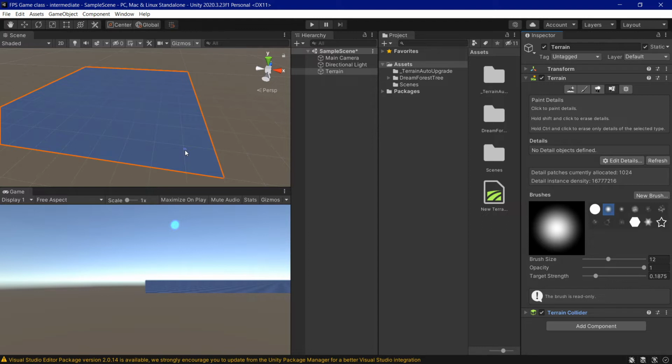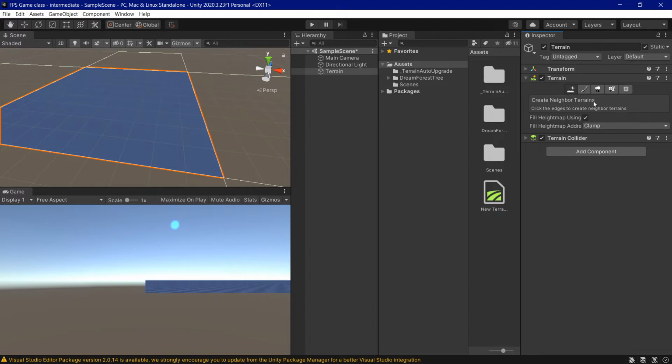The way that I build my terrain is a very personal taste, so don't worry about this. You can build your terrain the way that you like. It's just important that you have this terrain and it's beautiful, so we can continue with our FPS game. So first of all, you can see here on the terrain we have different tools, and I'm going to start with the first one.